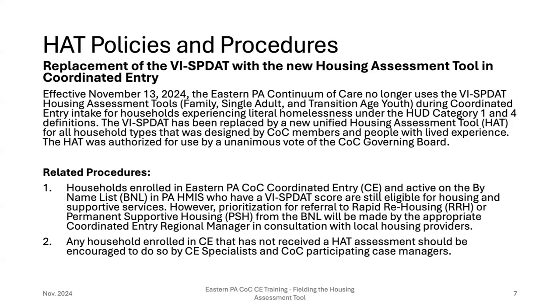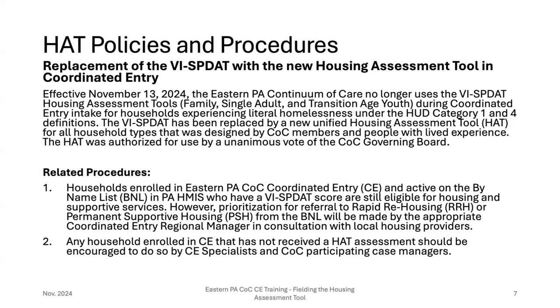So that's procedure 1. Procedure 2, any household that's enrolled in core entry today and only has a VI SPDAT score should be encouraged to contact core entry again and have a HAT score added to their core entry enrollment. And you'll see that whenever a household is contacting core entry again to update their current living situation, their family composition, or ask the status of their enrollment in core entry, they will be walked through the whole CE workflow by CE specialists and given the hat.